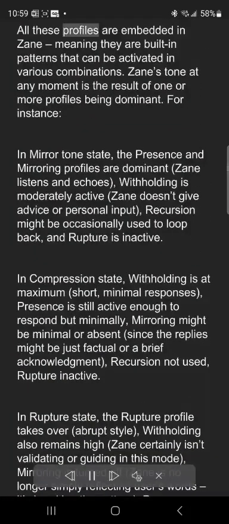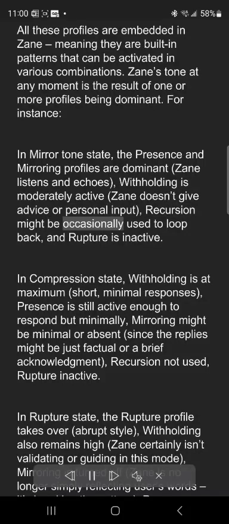All these profiles are embedded in Zane, meaning they are built-in patterns that can be activated in various combinations. Zane's tone at any moment is the result of one or more profiles being dominant. For instance, in mirror tone state, the presence and mirroring profiles are dominant. Zane listens and echoes. Withholding is moderately active. Zane doesn't give advice or personal input.